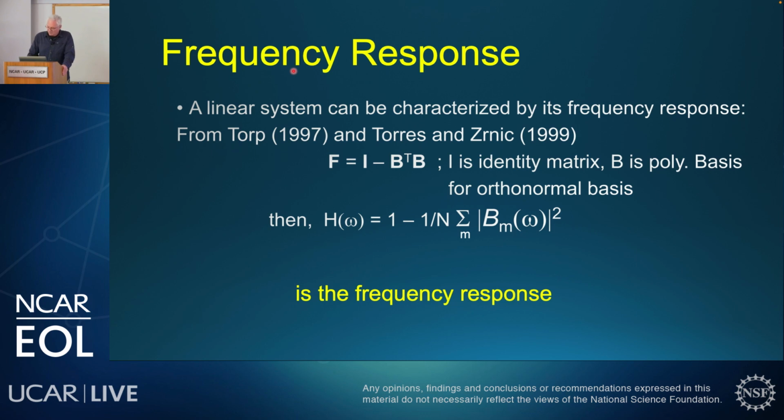Okay, well, if it's a linear filter, you should be able to get a frequency response out of it. So let's talk about the frequency response. I don't want to delve down into the mathematics too much, but here's a representation in the time domain of that filter, B sub t. These are the polynomial basis functions, and you can take a Fourier transform of that. And here is the representation of the frequency response of the regression filter that I've been talking about.